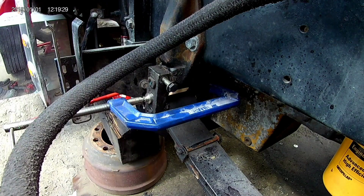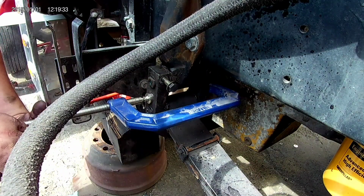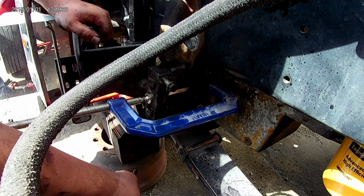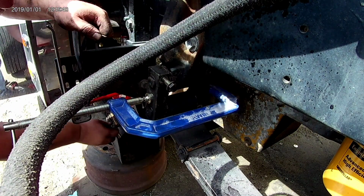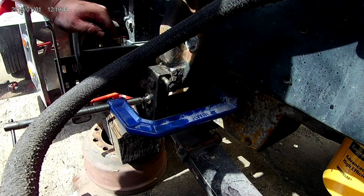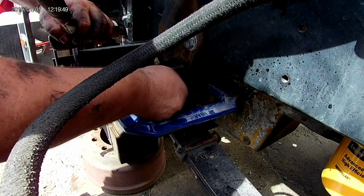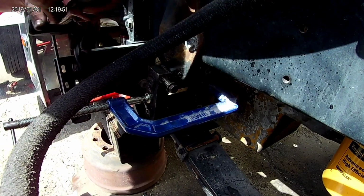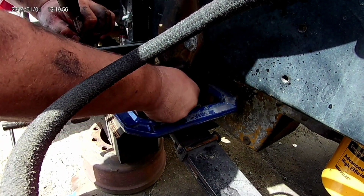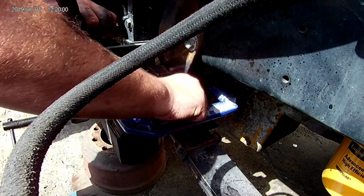Alright, so I'm having a little trouble getting these bolts out. We got a C-clamp on here. That will never come out. That one there ain't coming. There we go.